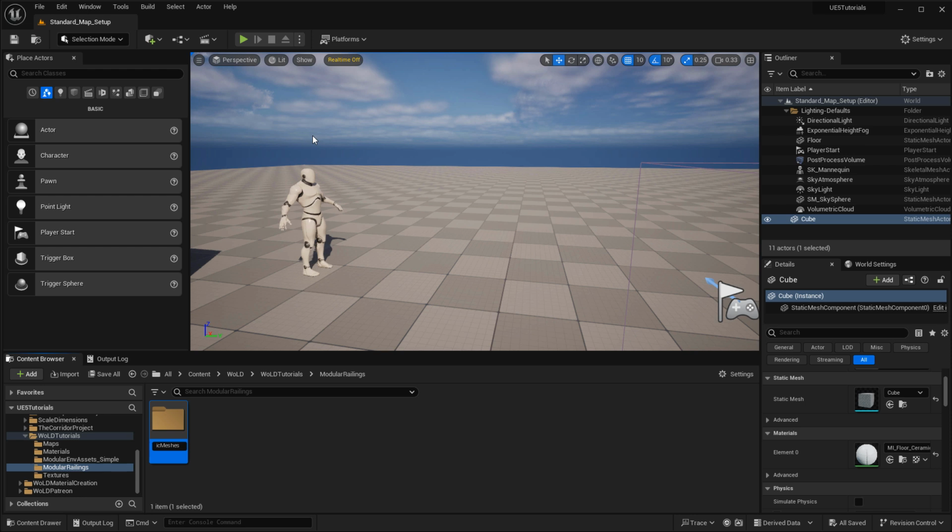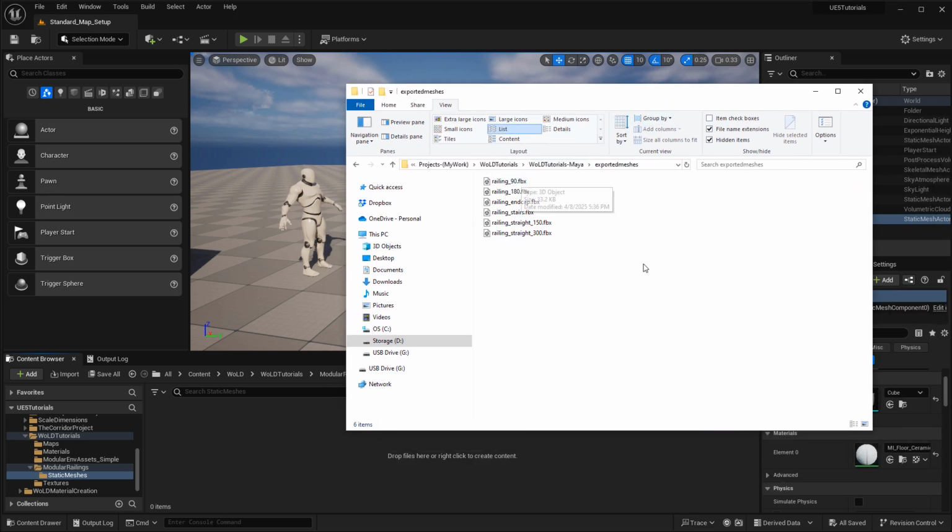No spaces, make sure you avoid spaces. If you need to use a separation, use underscore. And let's go inside this folder. This is where all the static meshes are going to go. Navigate into the folder where you exported your FBX files. And then I'm going to take them all and import everything together all at the same time, so it's quicker. And I'm going to show you the settings you need to use. So I'm going to left click, hold and drag and just drop them into this folder to import.